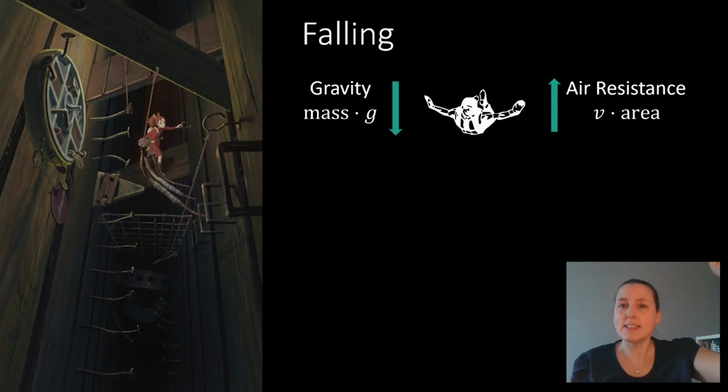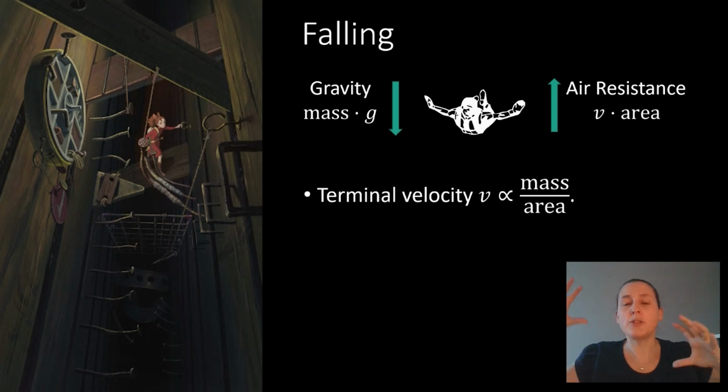But then upwards counteracting that is the resistance of the air to you falling through it. And that is proportional to the velocity at which you're falling and to your area, the surface area that you're showing. And that's, of course, why we have parachutes to increase the surface area and stop us falling so fast. Because we reach a limiting velocity called the terminal velocity, which is when those two forces balance out. So when you're going fast enough such that the air resistance balances exactly out the force due to gravity downwards. At that point, you've got the terminal velocity v. If mass times gravity is equal to the air resistance, which depends on the area, the terminal velocity v is proportional to your mass divided by your area.